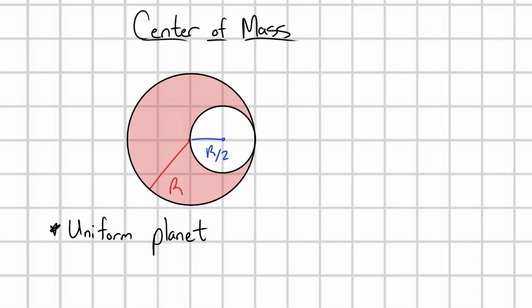Alright, so to go ahead and calculate the center of mass of this system here, let me start by just introducing an x-axis here, right? And making the recognition that our center of mass is going to lie somewhere along this x-axis, right? I'm not quite showing this in 3D here, but you can picture that this x-axis here is passing straight through the center of the planet, really, right?